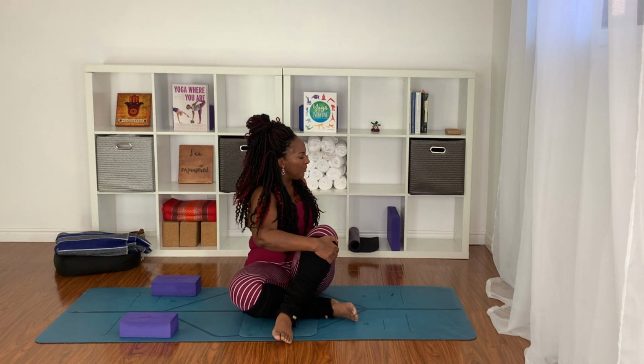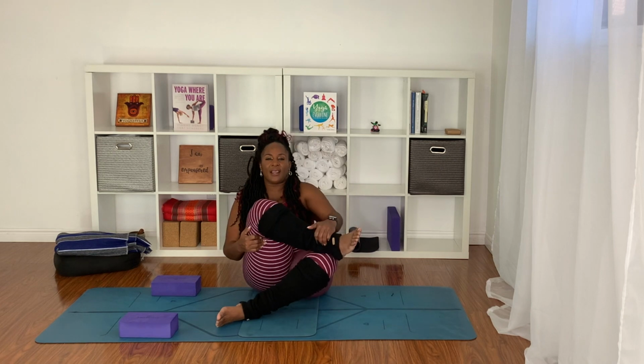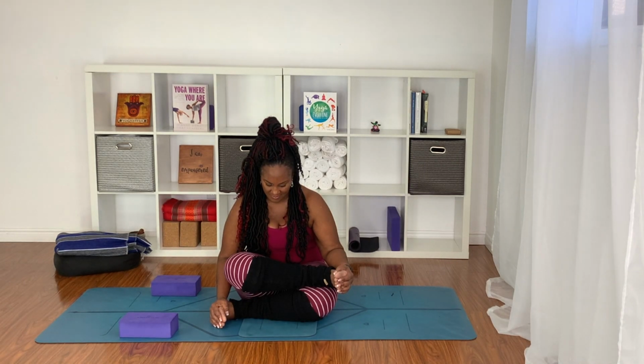And now planting that left foot in front of your shin, grab a hold of your left knee with your right hand and twist. Coming back through center, change sides, stack. Lean forward, pressing out through the feet. Remember, you can always come to butterfly pose here as well if you like.